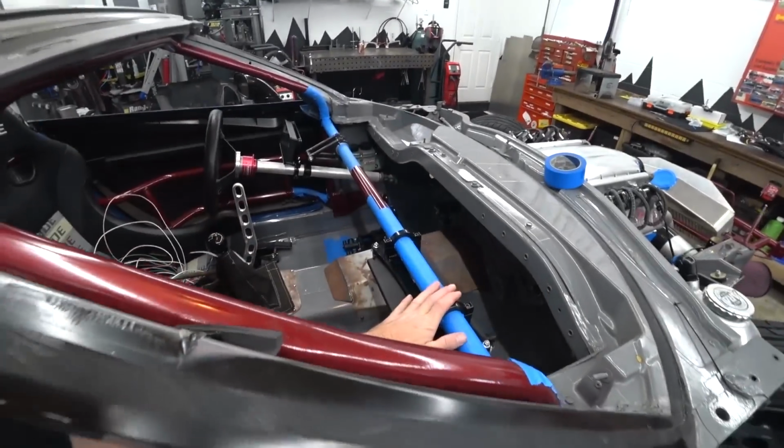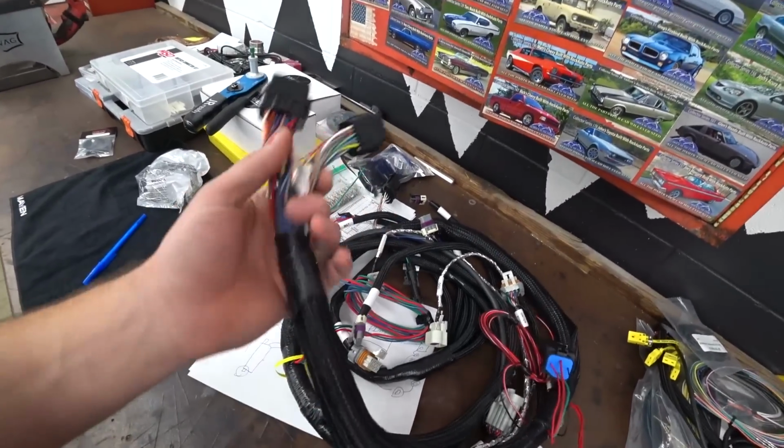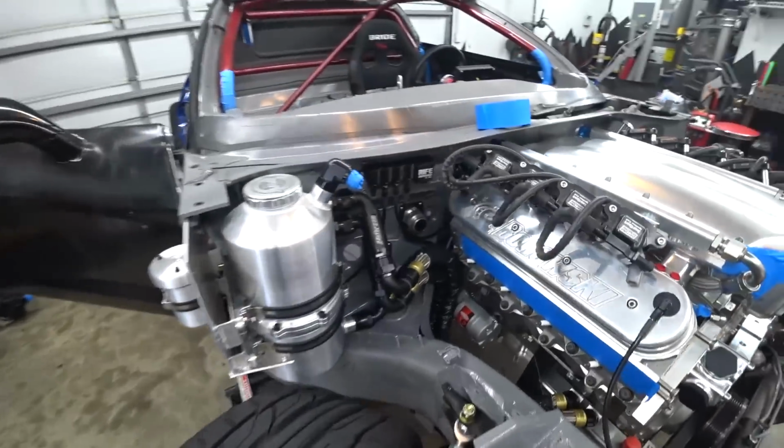But we have another big project to do in the wiring department, and that is our ECU wiring. So we have an off-the-shelf Holley harness here, and what we're going to try to do is two things. One, we're going to have to cut it and splice it, pin it to our firewall connector.